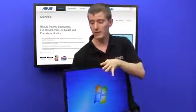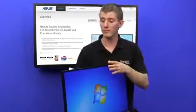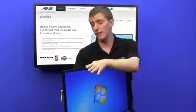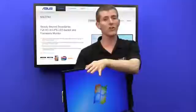So it does use an LED backlight. This makes it more power efficient as well as thinner because fluorescent backlights do take up more space. So here, for context, is an HTC One smartphone, so you can see just how thin the monitor will be on your desk and how little space it's going to take up.